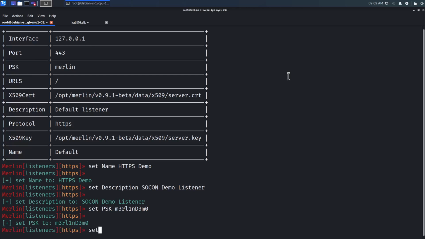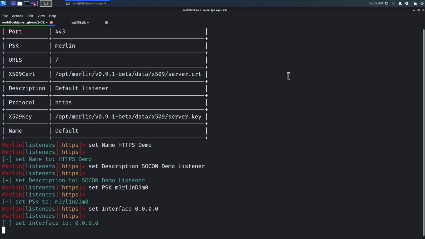We'll set the interface to all interfaces. And we will also set the URL that the agent will check back in on. This feature is also new as of version 0.9. In the past, all traffic just went to the root directory or /.